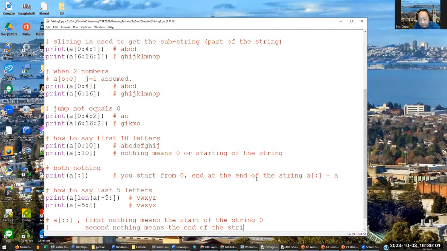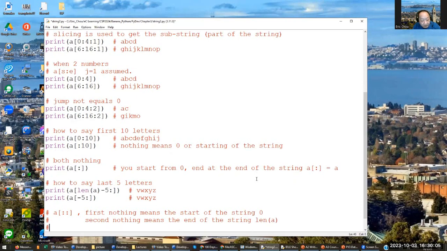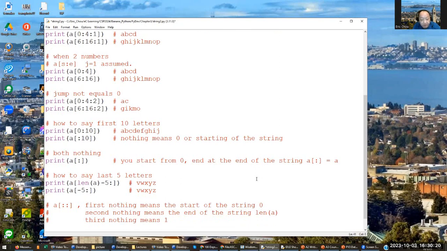But not including. So it actually should be length of A, okay? And then third missing, if you have three numbers, third nothing means 1. Okay, but usually when you have a third missing, we just use two numbers. We don't need to use the third number. Okay, but remember to use the negative number well.